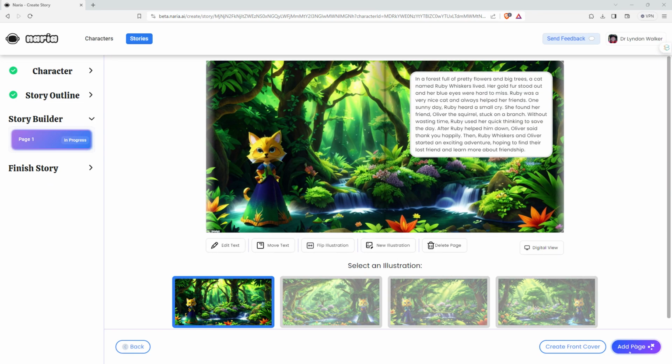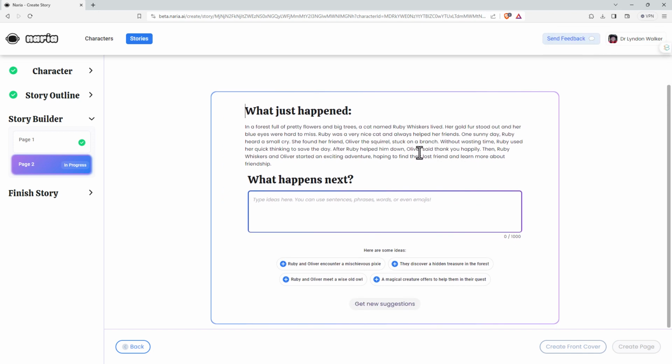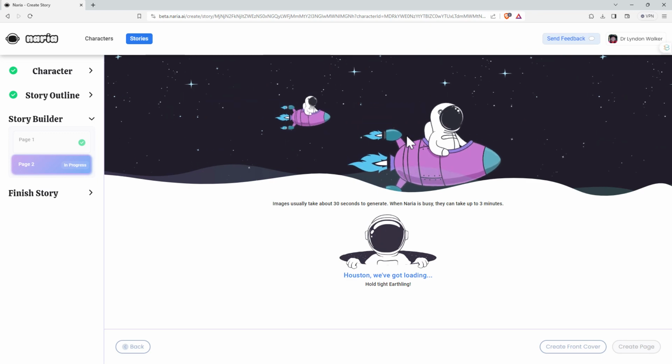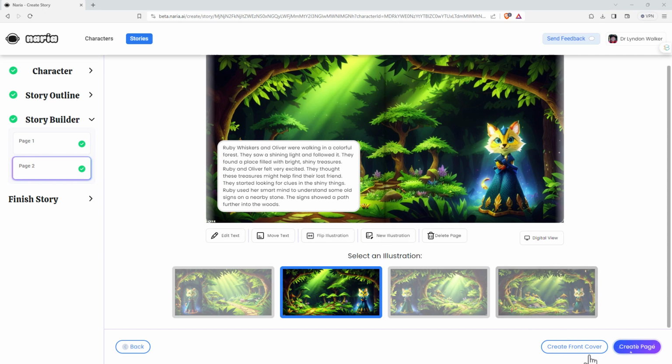So it did a little bit of processing, and it is trying to both write and create images. It's given us a few different suggestions here. We can move the text around, we can edit the text, we can change the illustrations. We can see that it's started off here, and so we can see what happens next. And again, if we want to do this quite quickly, maybe we'll find a hidden treasure, but we can suggest the next step in the story, create another page, and we can keep going with this until we're happy with where the story gets to. So we can continue to add pages.